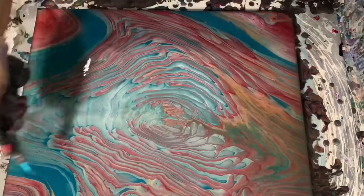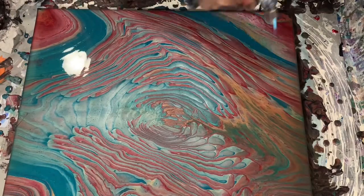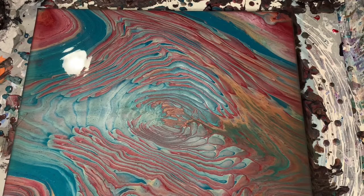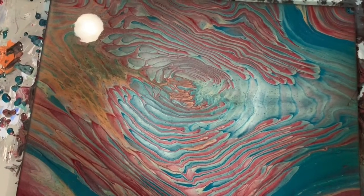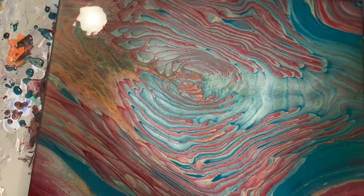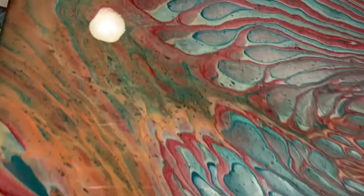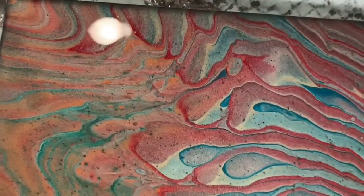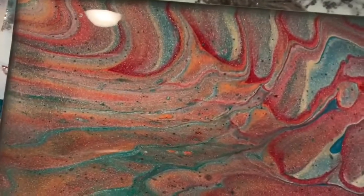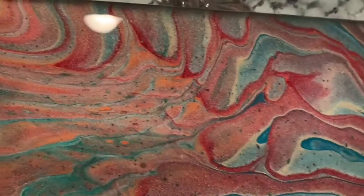Giving it a quick torch and then I'll get you down for a close-up. Okay everybody, I'm going to bring you in for the close-up. This is a 16 by 20 inch canvas that I did a straight pour on and I am so happy with the results. I'll point out the parts I like. This is the orientation I think it should be — this is the upper left hand corner — and I just love how I got all these striations in here with that ruby.